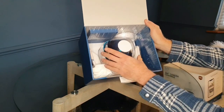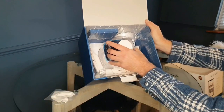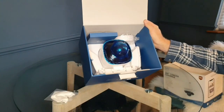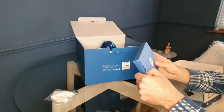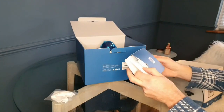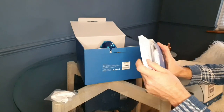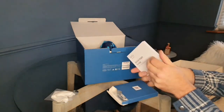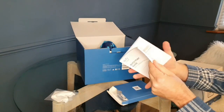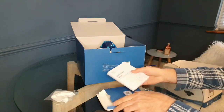Okay. So what have we got there then? So a white packaging. Feels like cables of some sort. Yeah, cables, fittings, and a quick start guide, which I assume is in different languages because that's very thick. Yeah, quick start guide.